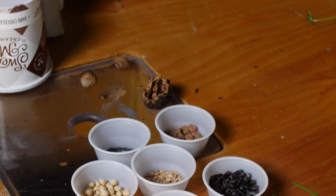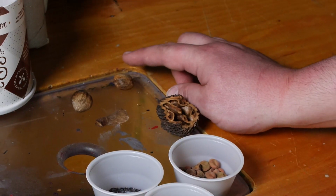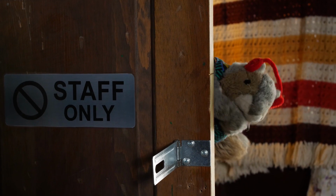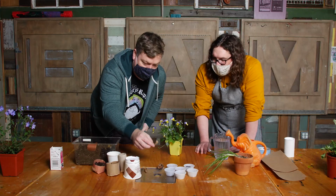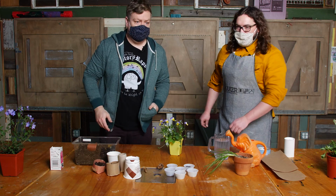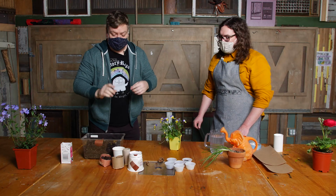Huge. Wow. Here's some nuts, which are seeds from a tree. Whoa, so that's how a tree grows? Yep, this is where it starts. These fall down in the fall. Now, a squirrel got to this one before we did. So it's not going to grow into anything, but these two will. So will this one. This looks like one of those things that is like a boomerang. Yeah. So that tree kind of had a neat idea of having the seeds fly far away from the tree. Oh yeah, so the seed falls off the tree, spins, and it lands in the ground.